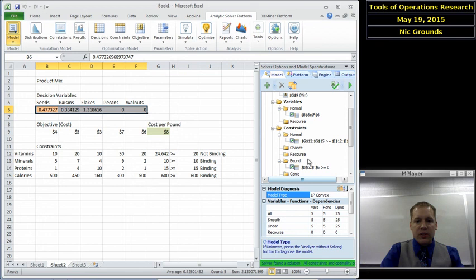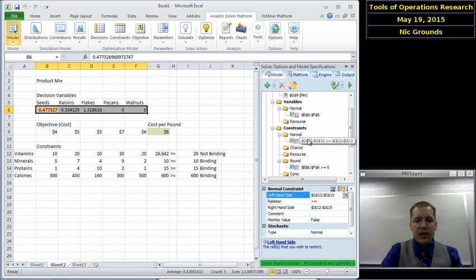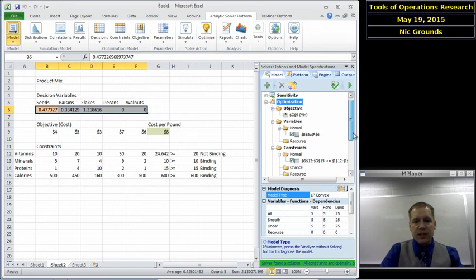Now, I do want to show you briefly. On the model tab on the right hand side here, you see we have two different kinds of constraints. One saying some computed values must be greater than or equal to some other values in a cell. But then we have the constraint I added that says each of the decision variables must be greater than or equal to 0. There's another way you can represent that same non-negative constraint. So I'm going to delete the greater than or equal to 0 constraint.